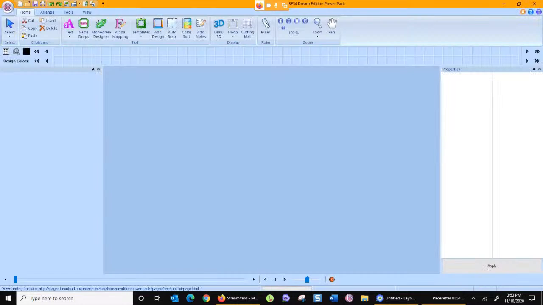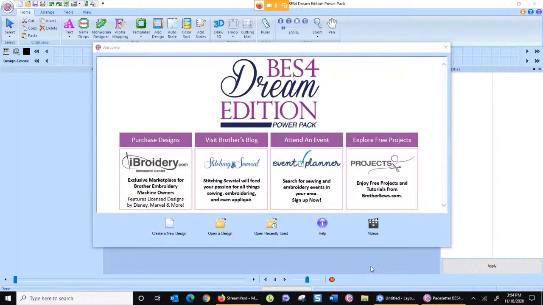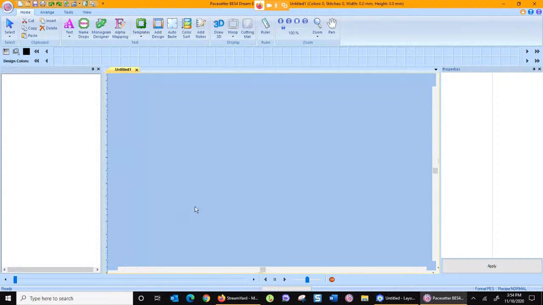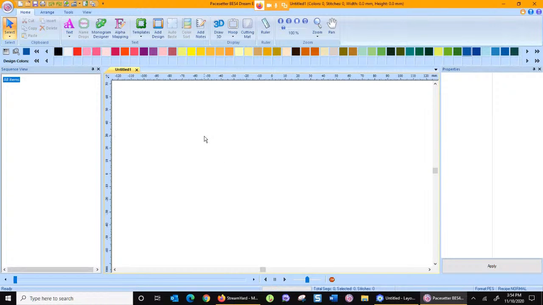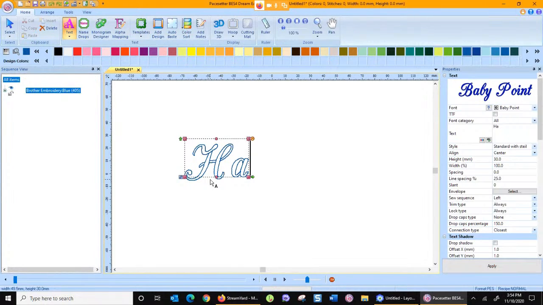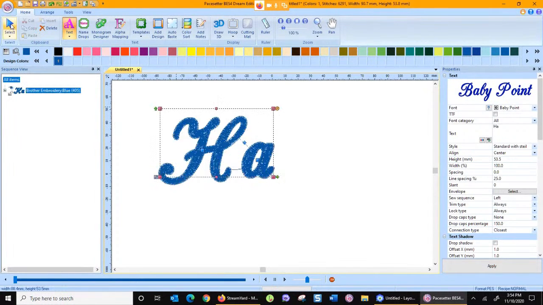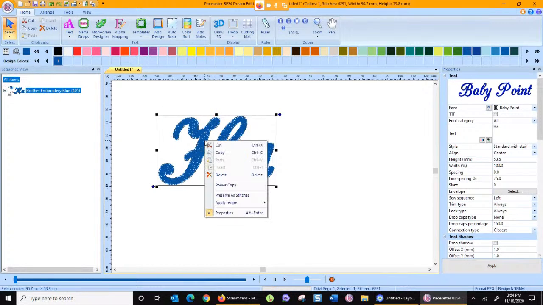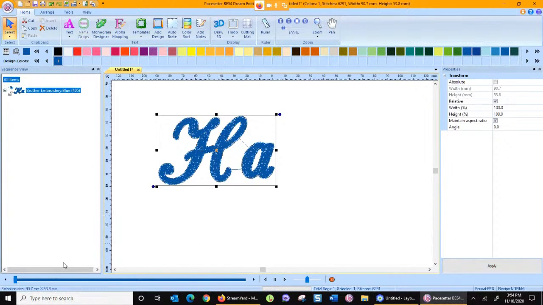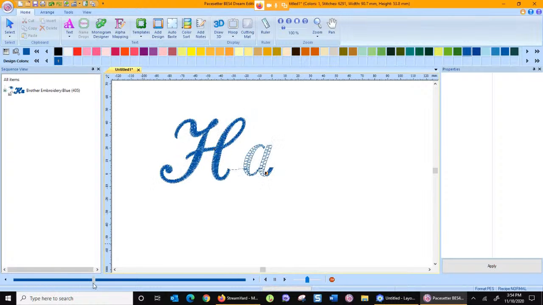Okay. So we're going to try one last trick, and if that doesn't work, then you guys are going to try this on your own. No, Tammy, we don't have color stop in PE-Design 11 in this function. But yes, we can do it similar. I'm going to try one last trick. All right, we're going to preserve it as stitches first. If that doesn't work, then I am calling it uncle for the day.